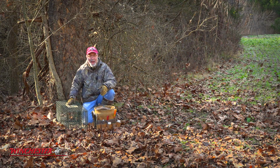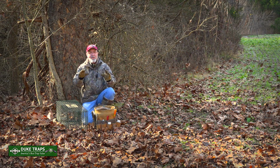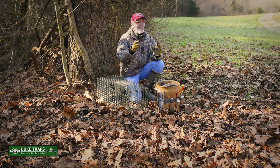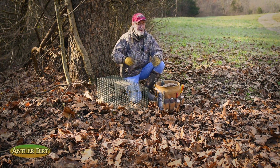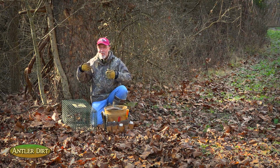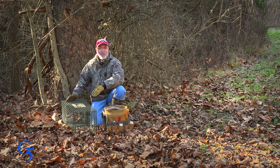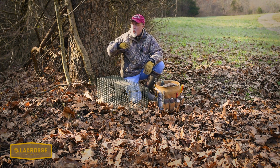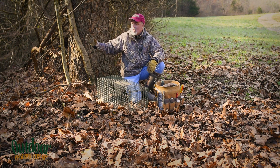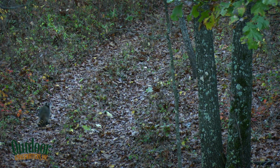I want to put my traps and the bait where the wind and the thermals at night, because I think the critters are most active at night. So I want the scent that's attracting the predators drifting across those travel corridors at night. I'm on the uphill side or upstream side of this trail and creek. I'll set my trap where I want it, place the bait or attractant in there, and at night that scent will drift down with the thermals. I can see my breath going that way right now, across that area, so any raccoon traveling right there doesn't have to be right here at the trap. Got to smell that free meal, come check it out.